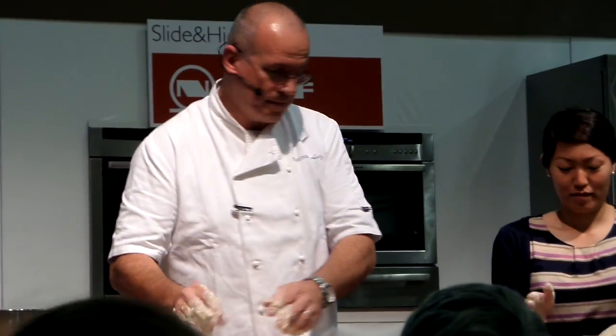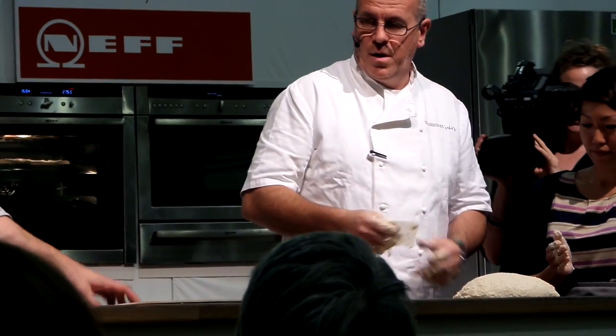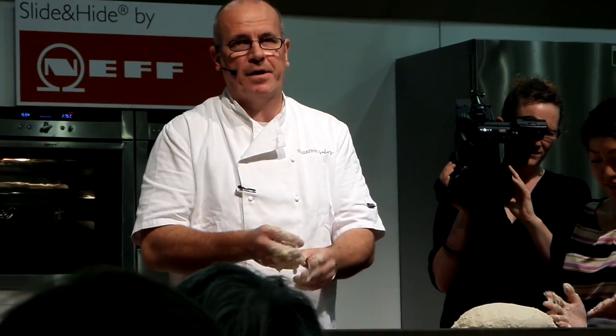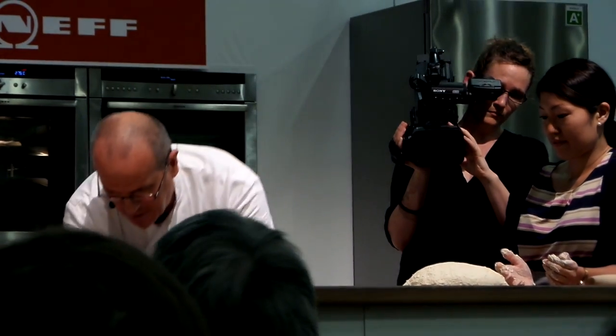How would you get it in the oven if you hadn't got the peel? Would you use it to slide it from a chopping board or golf? No. You can use a tennis racket. Flat baking tray. Okay. A flat baking tray, you should be fine. A bit of semolina on top and you'll be fine.